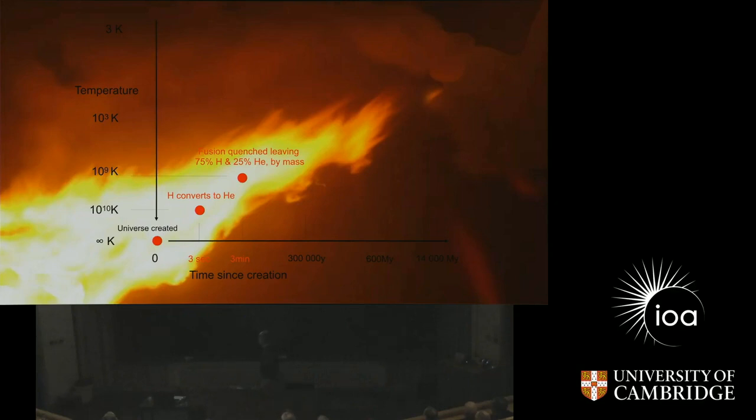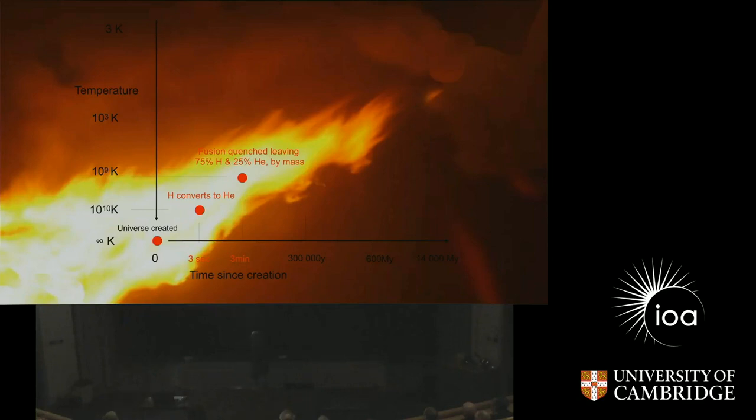Now, the story of the origin of stars and the origin of the elements, well, it goes back to the start of the universe, but we'll pick up the story when the universe is a second or two old. From when it was about a millionth of a second old, it was full of the protons and neutrons and electrons that are the building blocks of the elements as we understand it.